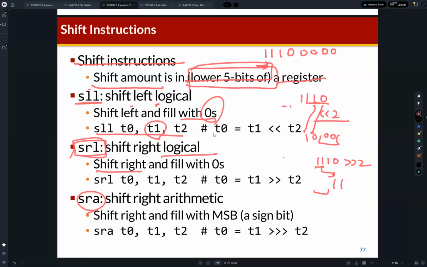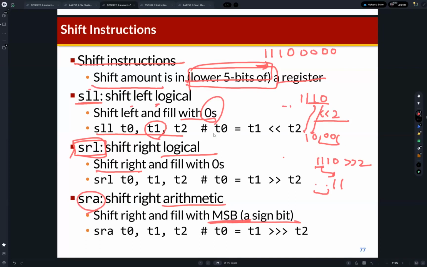If we just use shift right logical, RISC-V inserts zeros for the empty slots. But if we use the arithmetic shift, then these empty bits are filled with the MSB, the sign bit.